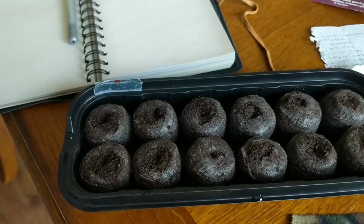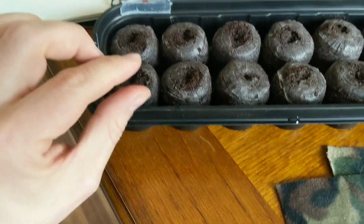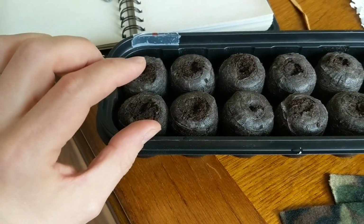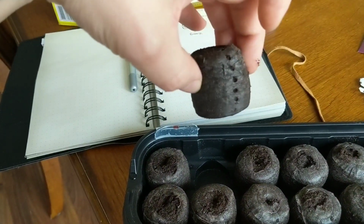Just gradually, like this, you wait maybe a few seconds and you continue. And then slowly they'll start to pop and they'll become as big as that.